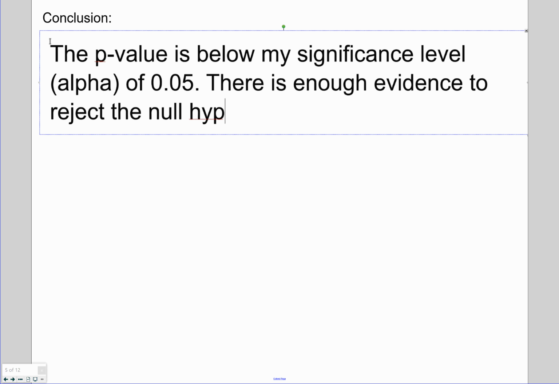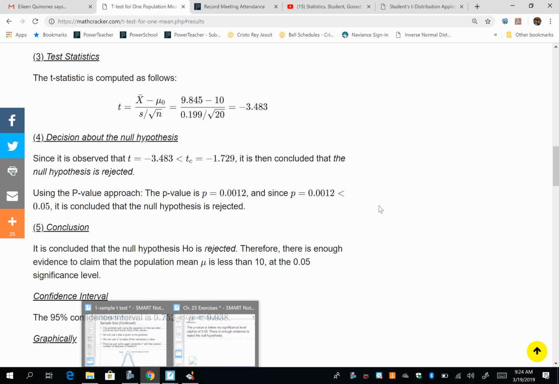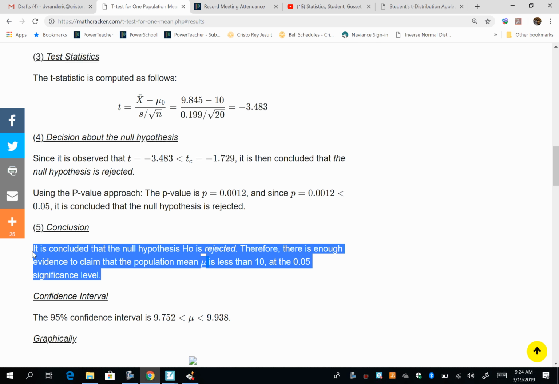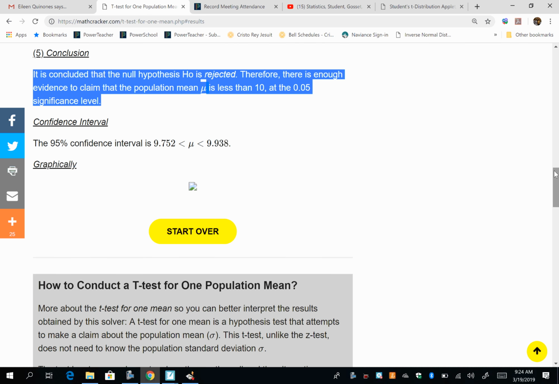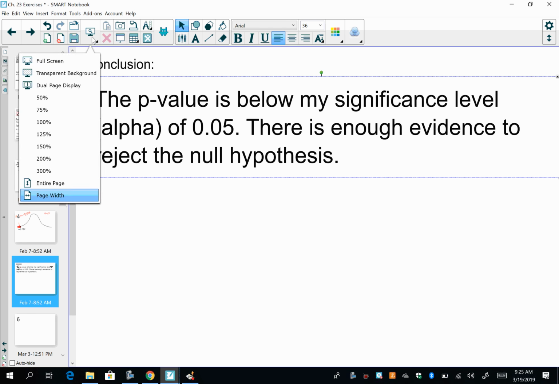Now, this is all good, right? But where do we struggle in this class? What has not happened yet in this conclusion? Context. For the test, you'll go to the website and write down the conclusion. Take a look at this conclusion. Is there any context in there? There's zero context, which is why I have to take out points. So give me some context. Who wants to try some context?